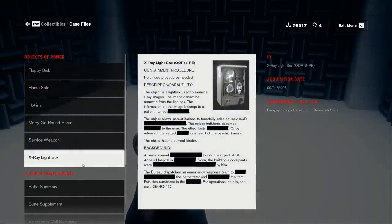X-ray light box. The object is a light box used to examine X-ray images. The image cannot be removed from the light box. The information on the image belongs to a patient named probably us. The object allows para-utilitarians to forcefully seize an individual's subconscious. The seized individual becomes bound to the user. The effect lasts maybe forever. Once released, the seized perishes or dies as a result of the psychic trauma. The object has no current binder. A janitor named redacted bound the object at St. Anne's Hospital in redacted. Soon, the building's occupants were redacted by him. The Bureau dispatched an emergency response team to redacted the perpetrator and redacted the item. Fatalities numbered in the redacted.